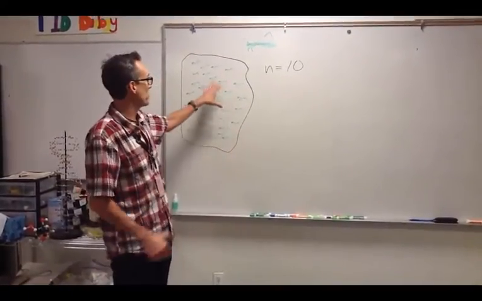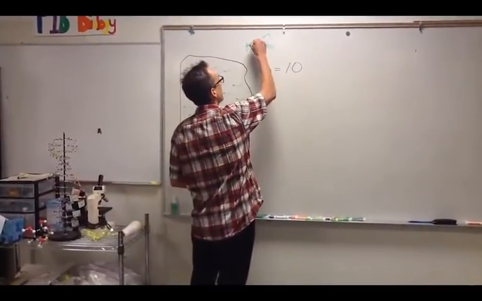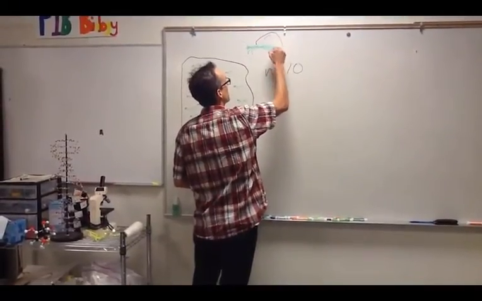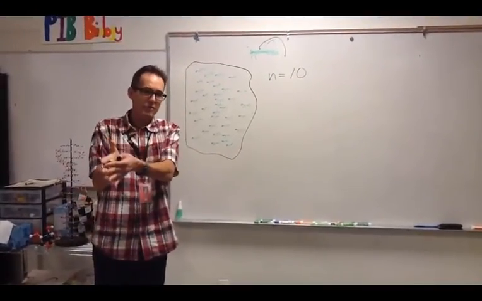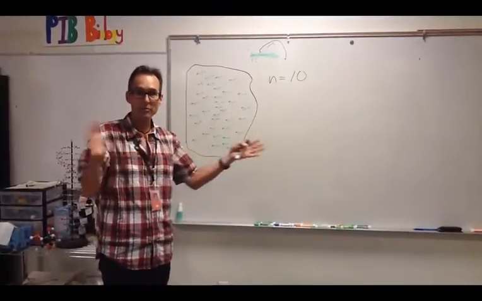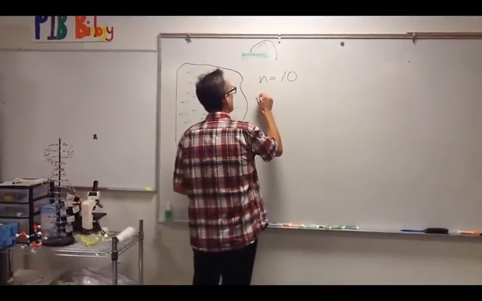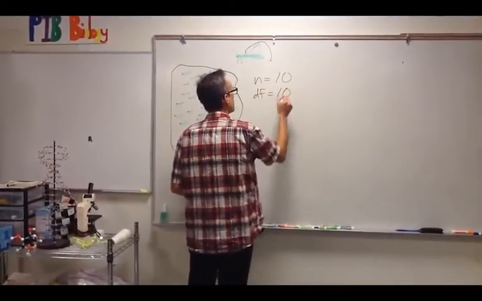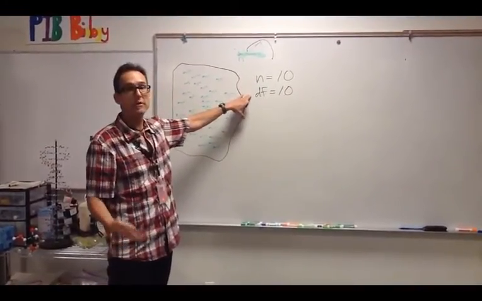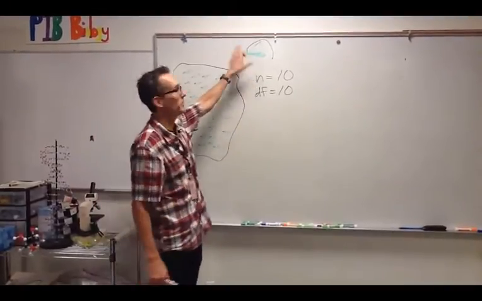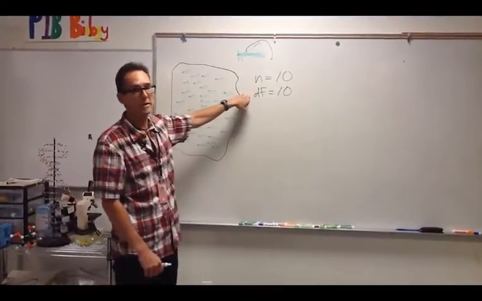Now before I measure anything about these grasshoppers, every single one of my 10 measurements is free to vary around some physiological range. So let's say that I want to measure the length of their jumping legs, their back legs. There's going to be some shortest leg out there and some longest leg. So there's a range. And before I take any measurements, I have 10 degrees of freedom. I'm going to make 10 measurements. All 10 of them are free to vary around some minimum and maximum. So before I take any measurements, my sample size is equal to my degrees of freedom.